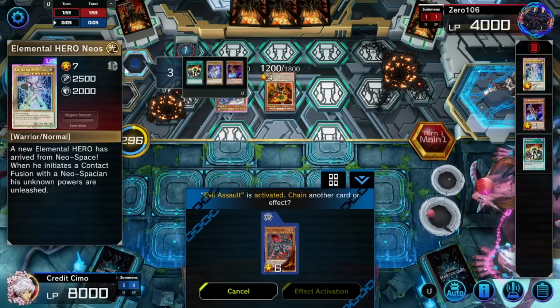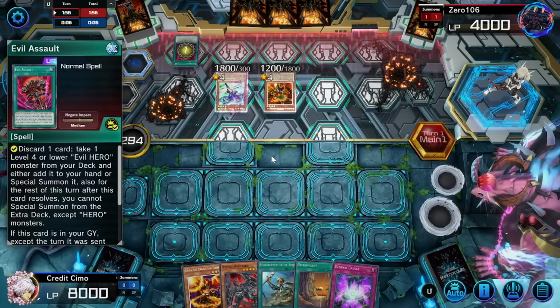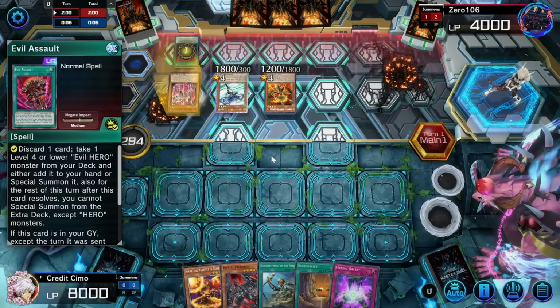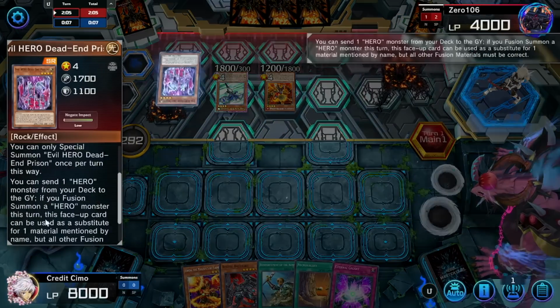Alright, this guy's going to discard Elemental Hero Neos. He has the Evil Assault, so he's playing the new Evil Hero stuff. Heroes get so much support. It's outlandish how much support they actually get. It might be the most supported deck of all time. No, it's not. Performer Pals are.